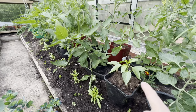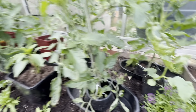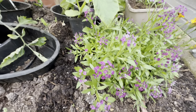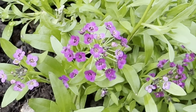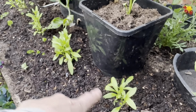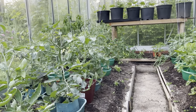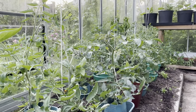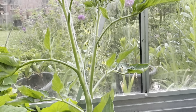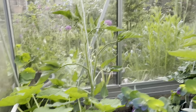Along the front I've got tomatoes each side, marigolds in the middle, and pots of chilies dotted in between. There's also a little cucumber in there. I've got alyssum - look at that, the cutest flower ever - dotted around here at the front. Both sides are full of different types of cordon tomatoes, which means you have to pinch the side stems out. I haven't done that for a while - you can see this one has got two very big stems, so one of those will come out and I'll just keep one growing.